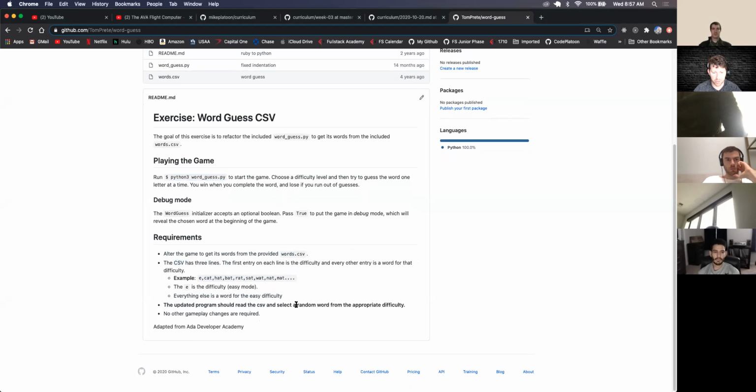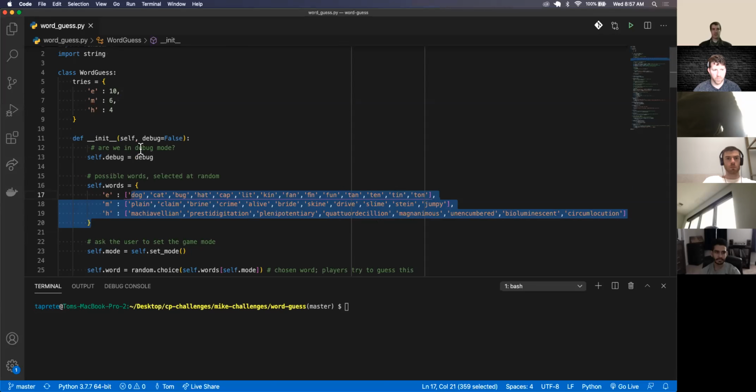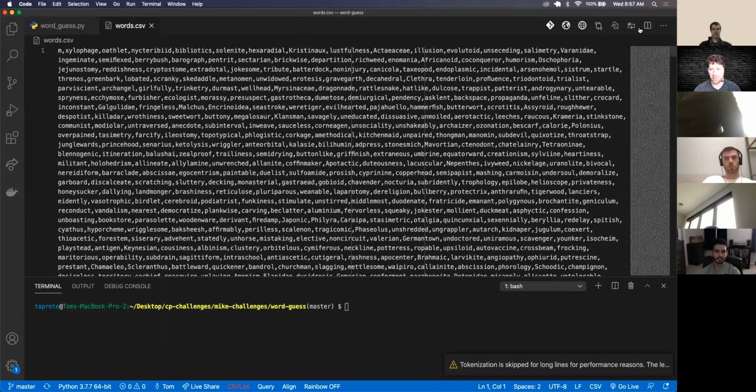The updated program should read the CSV and select a random word from the appropriate difficulty level. That kind of already does that for us. No other gameplay changes are required. So what we need to do is read from the CSV file.